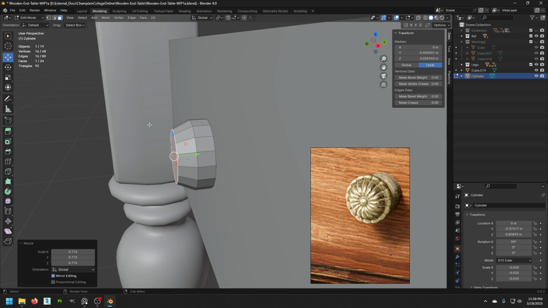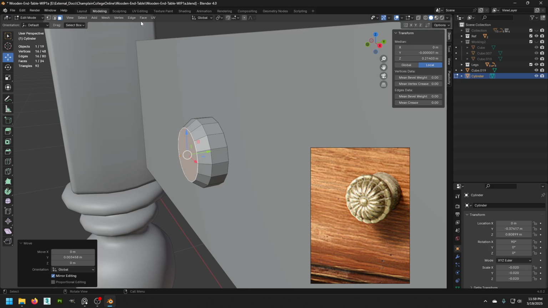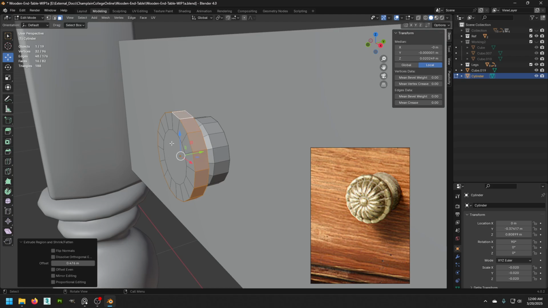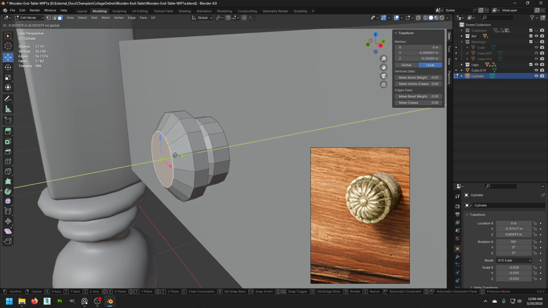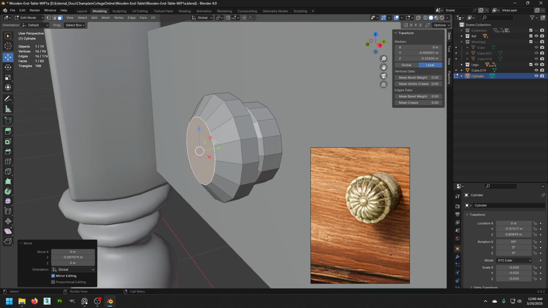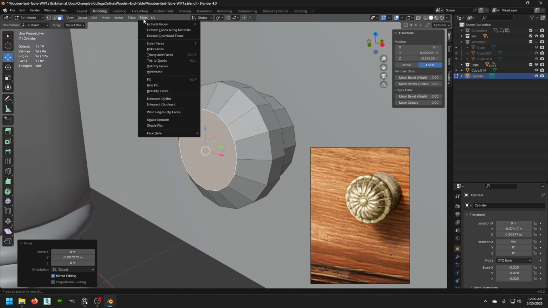Maybe move it in a little bit more. Okay, scale out along the normal, like so. And then I'm going to select this and then scale along the normal, like so. Move this out. So that's pretty close. Do a little bit more, maybe another inset.